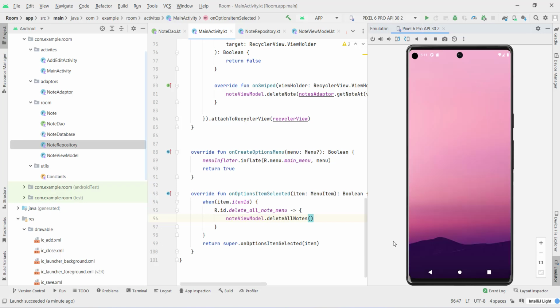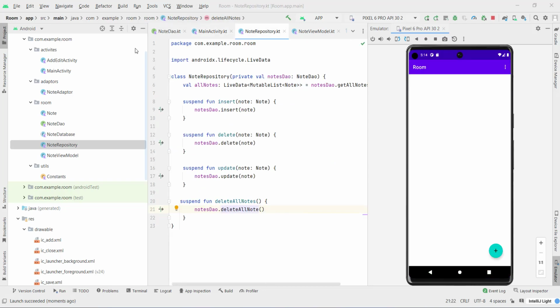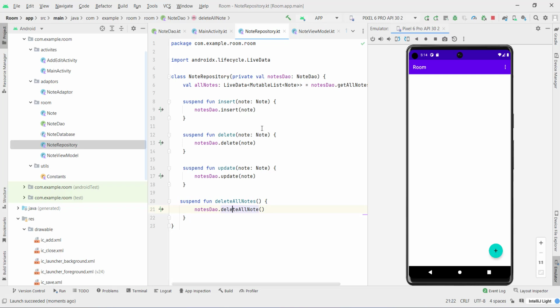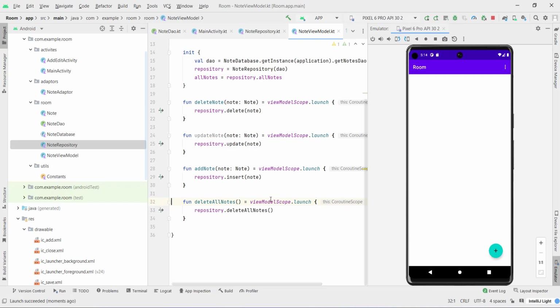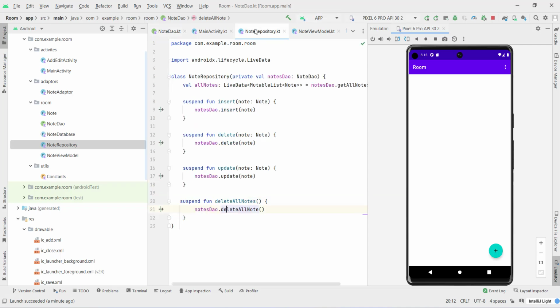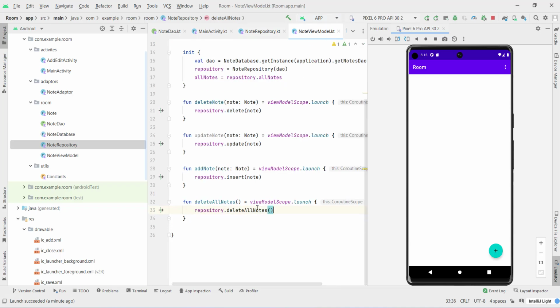and we get a problem. Alright, so I solved the problem by going inside node DAO and making the delete from node table a suspend function. Then when you call it from our repository, also make a suspend function. And when you call it from our view model, we launch a coroutine. So we're deleting on the background thread, on the background coroutine, because this is why you get that error. So you should do this in order to avoid that error: mark your function with suspend, in the node repository also suspend, and in the node view model simply launch a coroutine and do the work in the background.